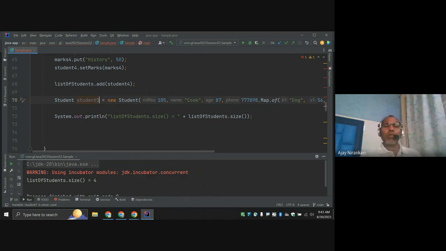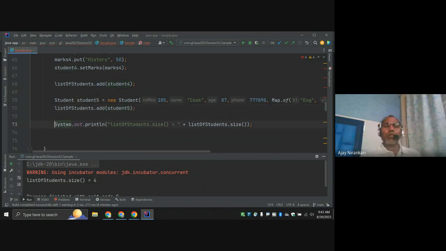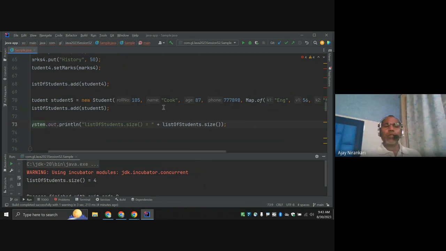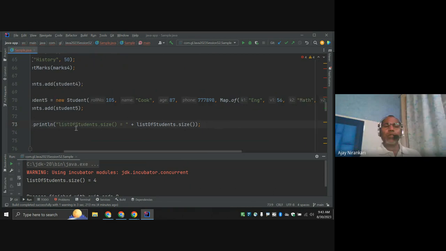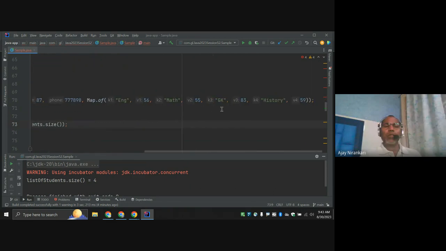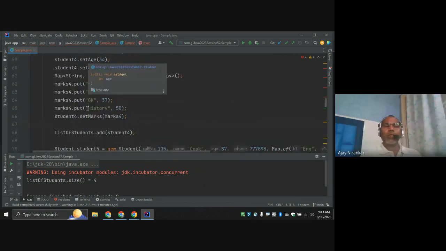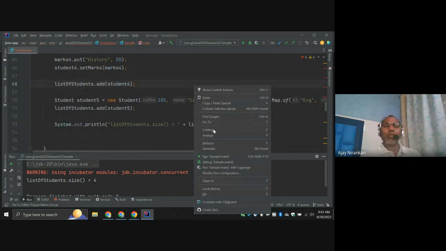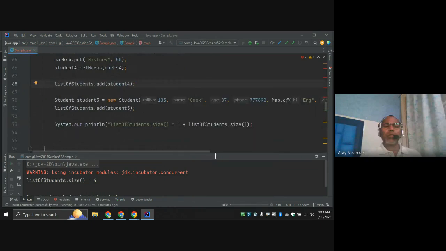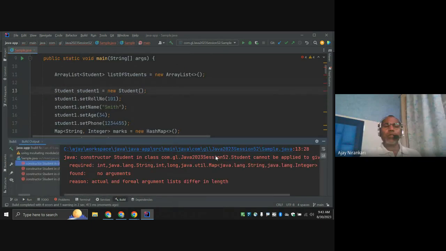Let's add student 5 as well. This way you can also do it. Whenever you write this, we have to maintain some ordering, writing the correct value in the correct place. This helps make clear what you are doing, and in this way you can create multiple students.